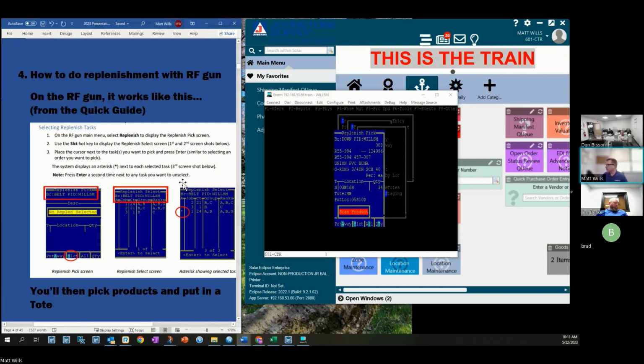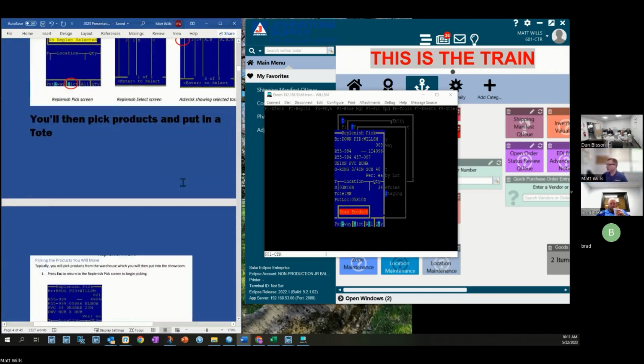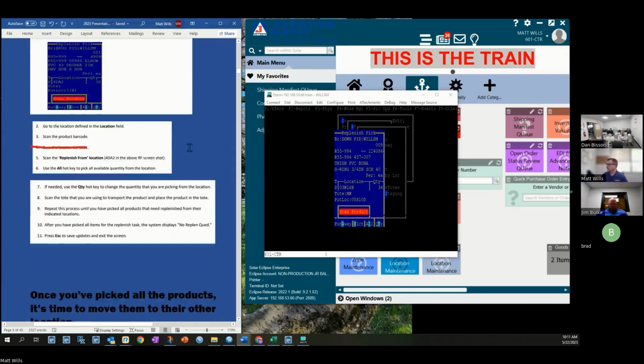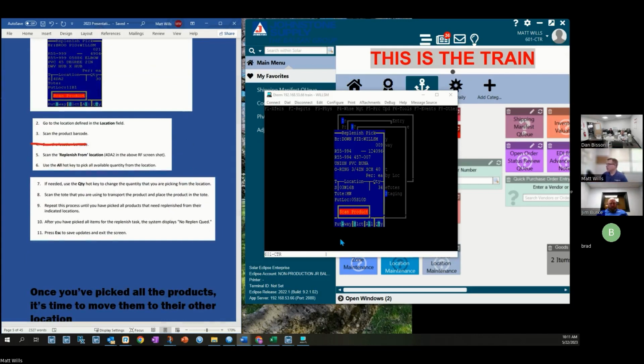So then the next step, after you've pulled the products that you're going to move to somewhere else in your building, I could stay in this screen and do put away, or if I come out, put away is also a menu option. Now it's like I'm putting away product that I've received in on a purchase order or transfer, same idea.